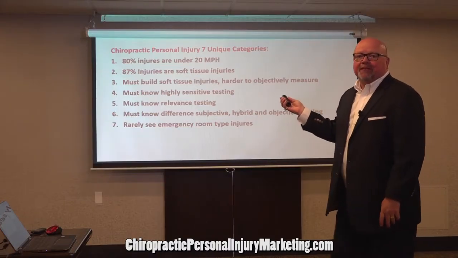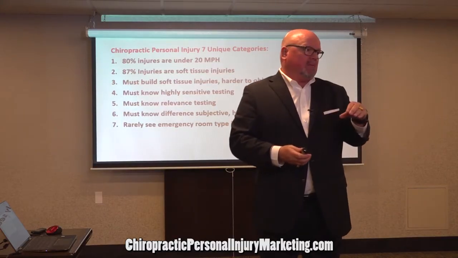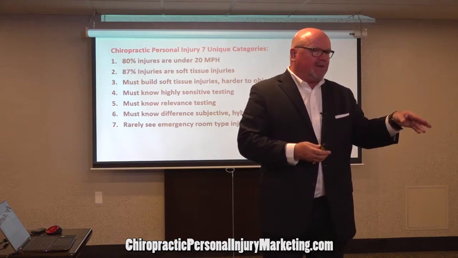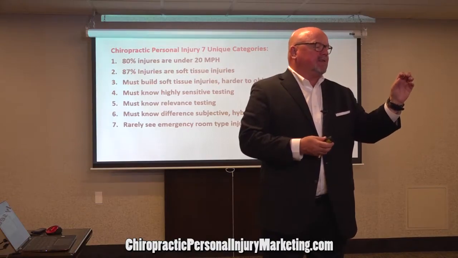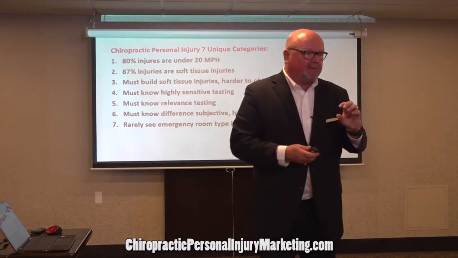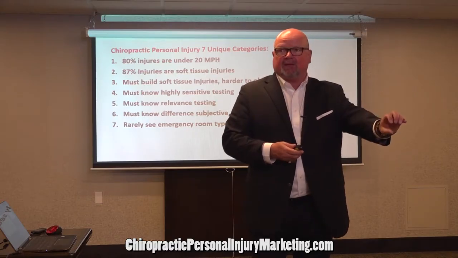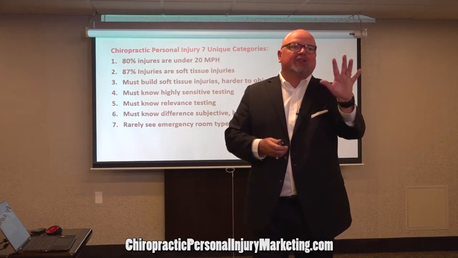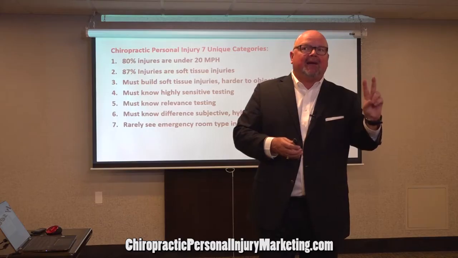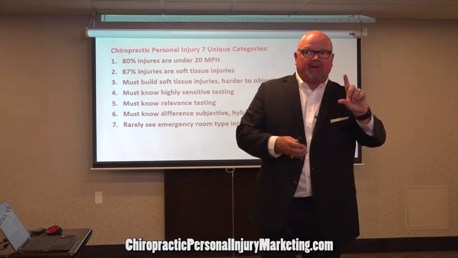We're going to go into the difference with all the common tests that we do, look at every one of them, and evaluate them on sensitivity, relevance, is it subjective, is it hybrid subjective or objective, is it totally objective? Is it sensitive to that particular injury? And is it relevant? Those are the five categories you need to pay attention to with every piece of documentation: subjective, hybrid subjective and objective, totally objective, sensitive, relevant.